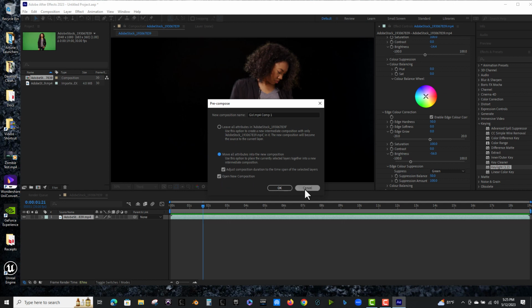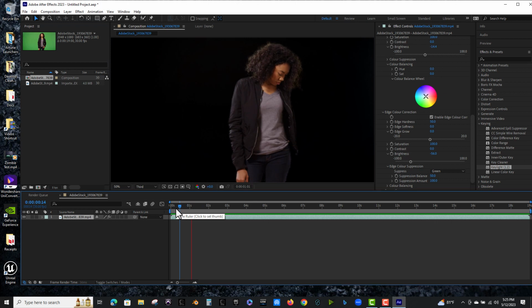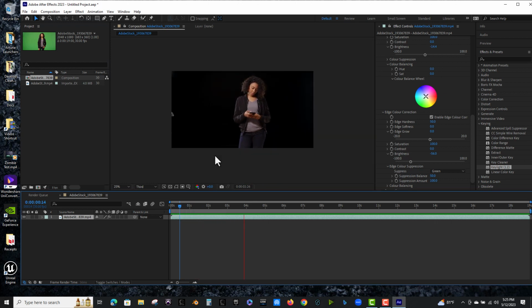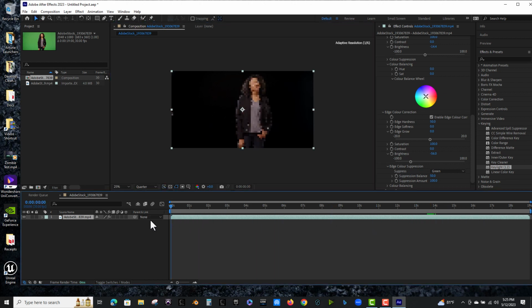And I called it girl, so we should be able to see whether or not we are in the right composition. Shouldn't we? All right. I don't know. But you know what? I don't care. This is playing well, and that seems like a pretty good looking key to me. All right. And it's playing at full frame rate. Let's try it at full resolution. Of course not. But this is just for preview purposes, and doesn't matter anyway. So let's make sure that we've got the whole thing, and we're going to export this.